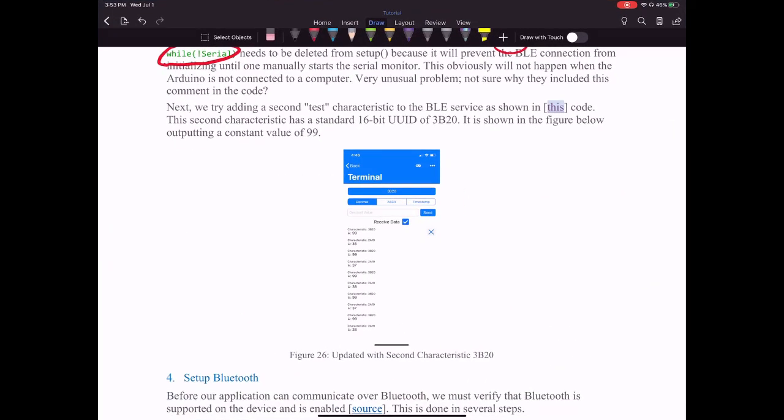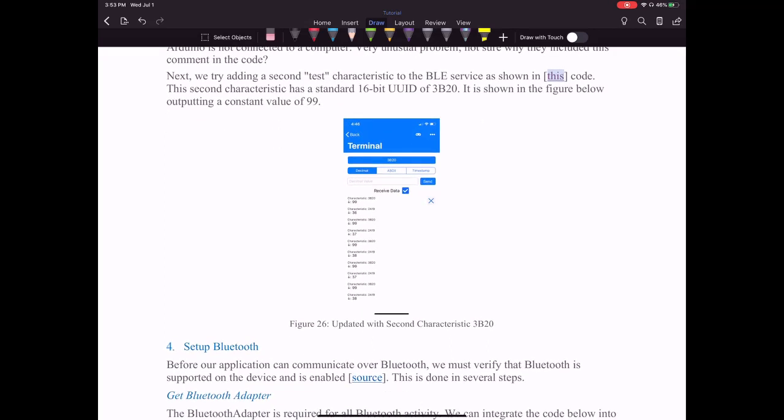And anyway, it shoots out a constant value of 99. So you can see here when we used our monitoring terminal again, now you'll see two different values listed: the second one, which we added, and then the battery level, which was initially there.